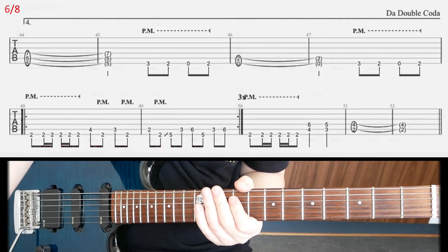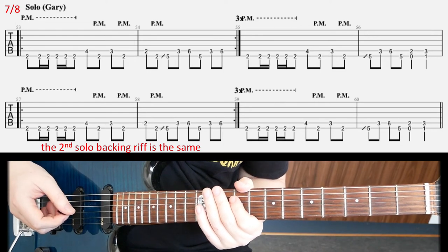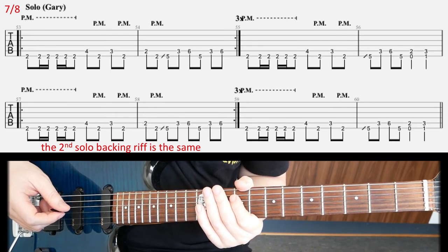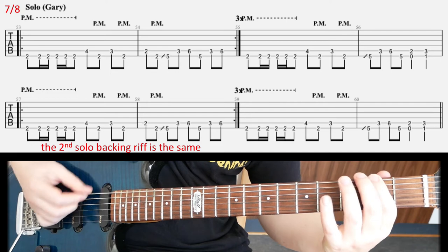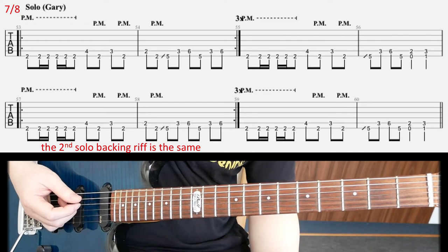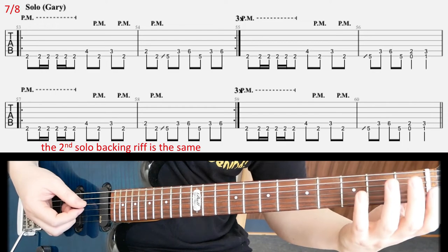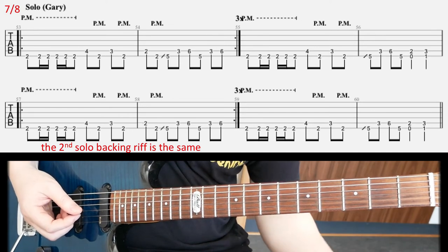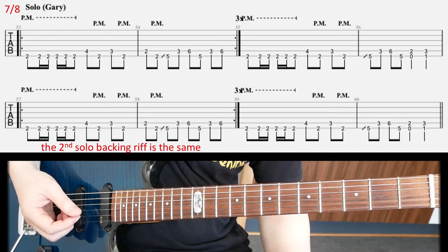Right after this, we have the guitar solos, and the backing riffs for both solos are the same. The first line on the slide is the same as the second line, so you basically repeat those 2 lines for both solos. The first half of the riff is the same as the so-called main riff that you play 3 times, but the ending is a bit different than we used to play. It's gonna be this. So a slightly different ending for this riff when it comes to the solo backing parts.